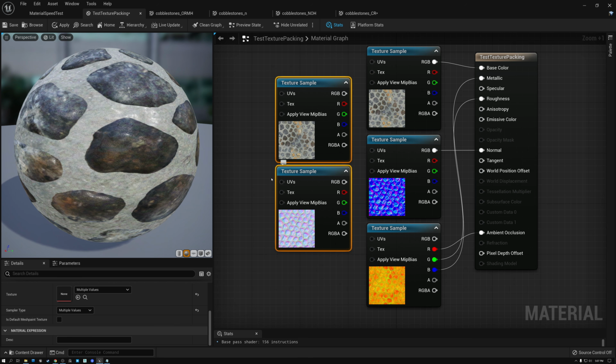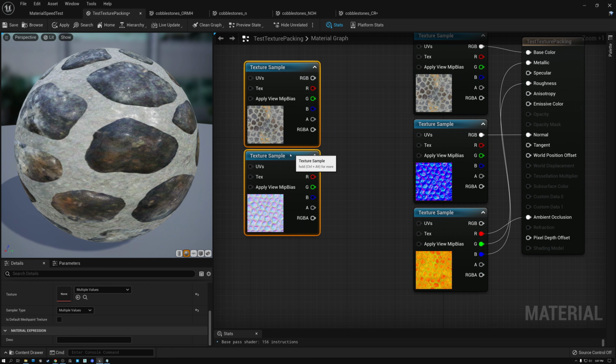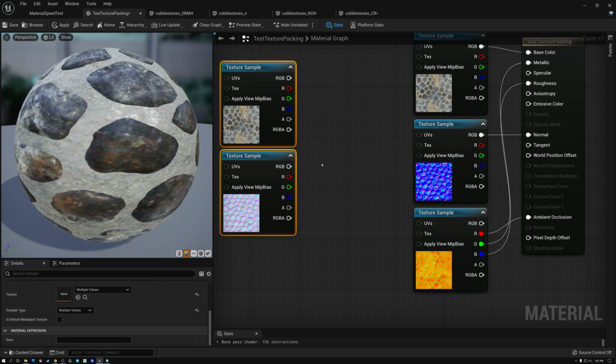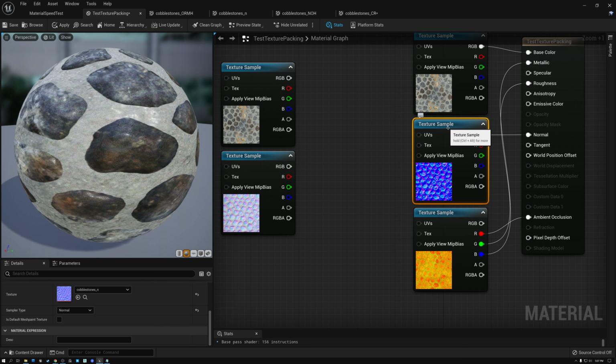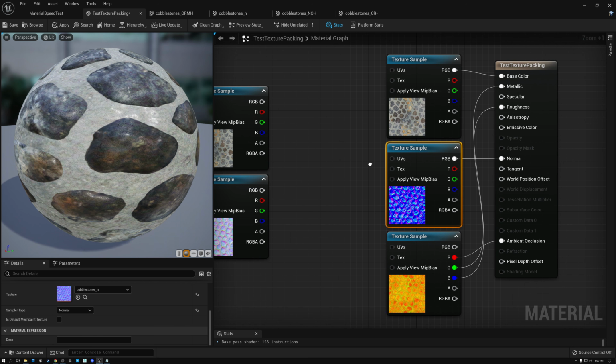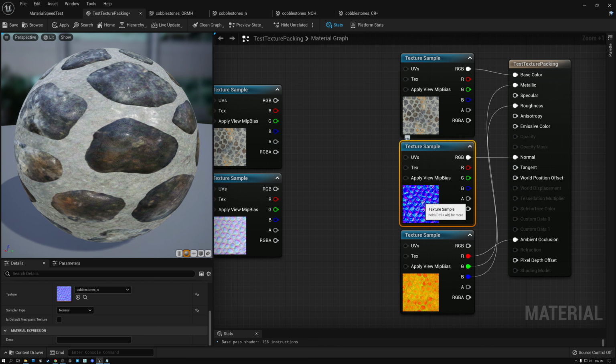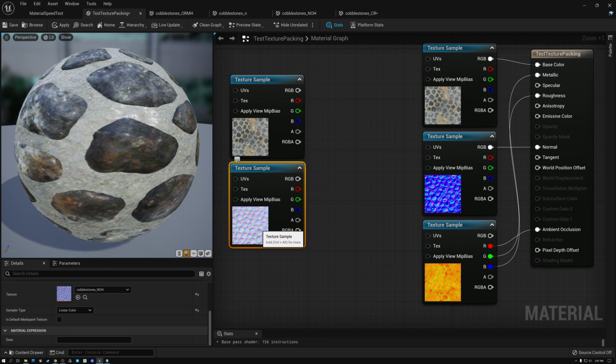And the way that that works, I'm just going to move this over to give myself some more space. What this is doing is the data is stored in the range of 0 to 1. And vectors are stored in the range of -1 to 1. And so when you tell a texture that it's a normal map, the engine is going to automatically expand that range for you. But because we haven't done that in this texture, it's not automatically expanded. And so we have to do that ourselves.